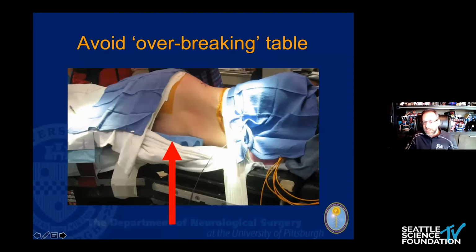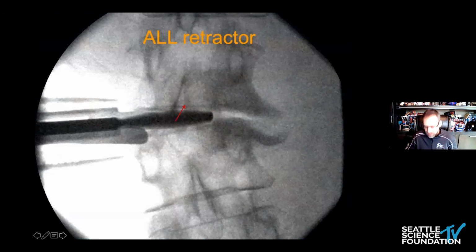Avoid overbreaking the table. There's data to support that if you take 20-year-old college students and lay them on a table in the lateral position, tape them down that way for an hour, half of them, if not more, are going to wake up with nerve palsies. Again, this isn't something that's long-term, but that stretch across that nerve, across that muscle, and the space in between can be significant to patients, even with normal, healthy spines.